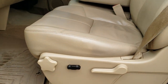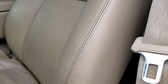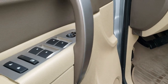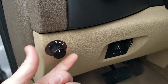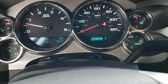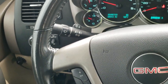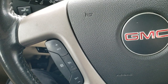Inside, this one has the SLE package. You do get the tan leather interior — no rips or tears on those seats, really nice condition. Power driver seat. WeatherTech floor mats throughout. Power windows, power locks, and power mirrors. This one does have a tuner on it with different settings, a factory brake controller, and auto headlamps. As we hop inside the truck, you can see that this one has 68,843 miles. Instrument cluster is very nice and clean. Comes with the leather-wrapped steering wheel, Bluetooth audio controls on the right, and cruise controls on the left.